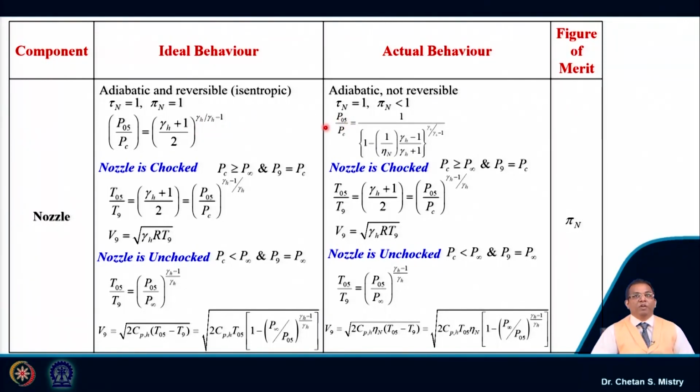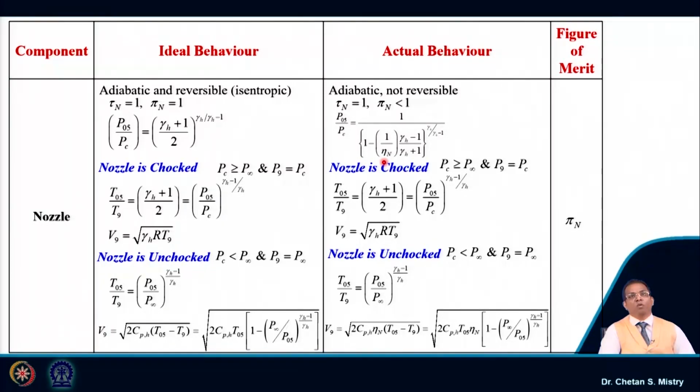In both the cases, if we look carefully, it says I will be going with a different configuration, different calculation, where we will be having our nozzle either in choked condition or unchoked condition. And a very important parameter we have introduced in the actual condition is my nozzle efficiency. So, this is what gives a very good idea about all the components which we are using for a gas turbine engine, that is applicable for the aircraft.